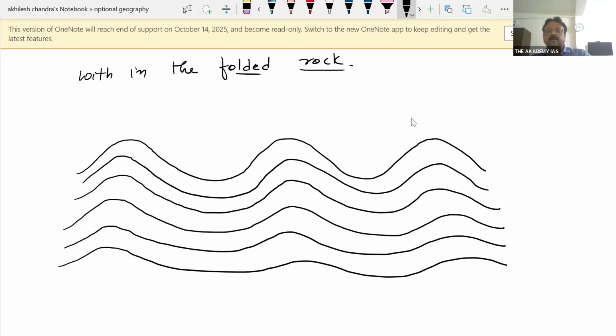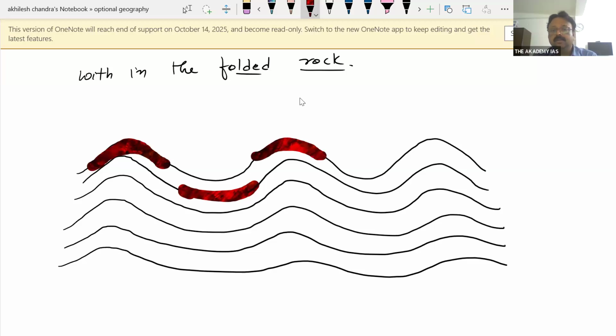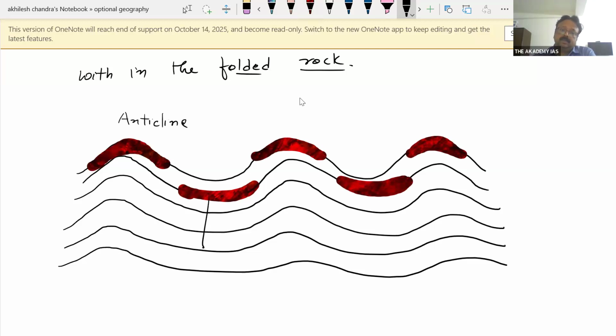And there is a supply of magma. Magma reaches the folds and gets solidified near the anticline and near the syncline. So if magma gets solidified, वहां पे जगह भी होनी चाहिए, and it gets solidified in anticline as well as syncline. This is anticline. Here it is syncline. And there is magma solidification in this shape.